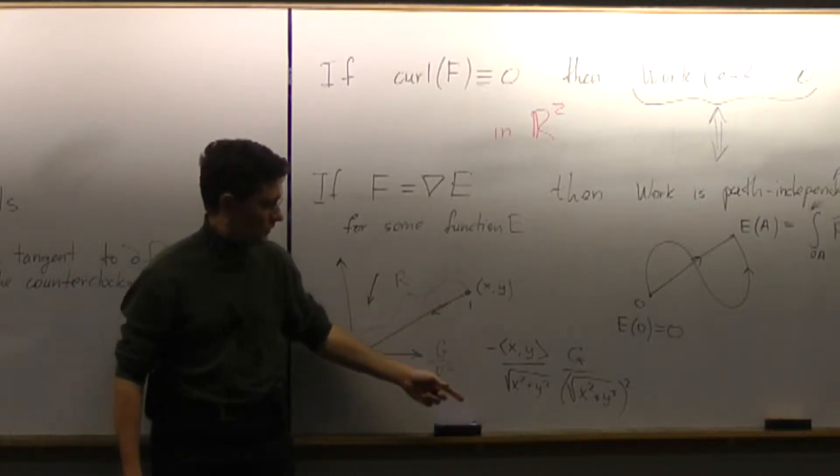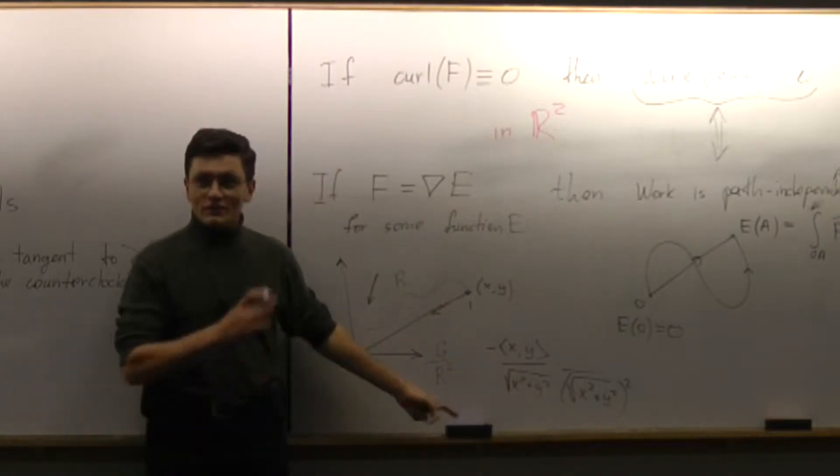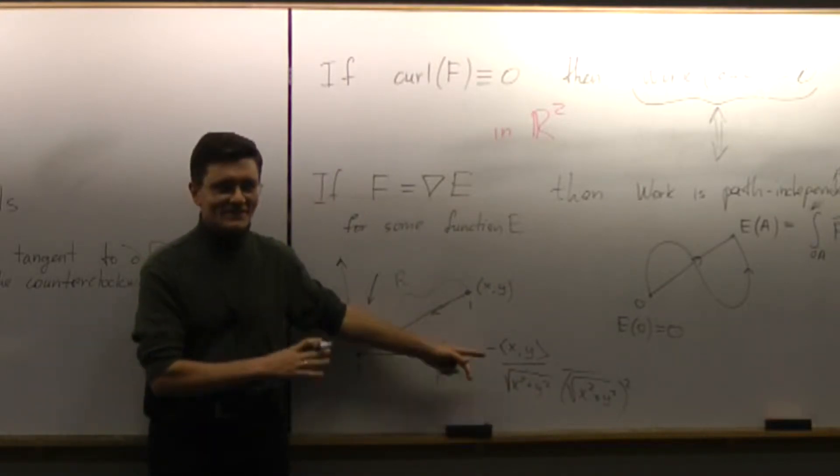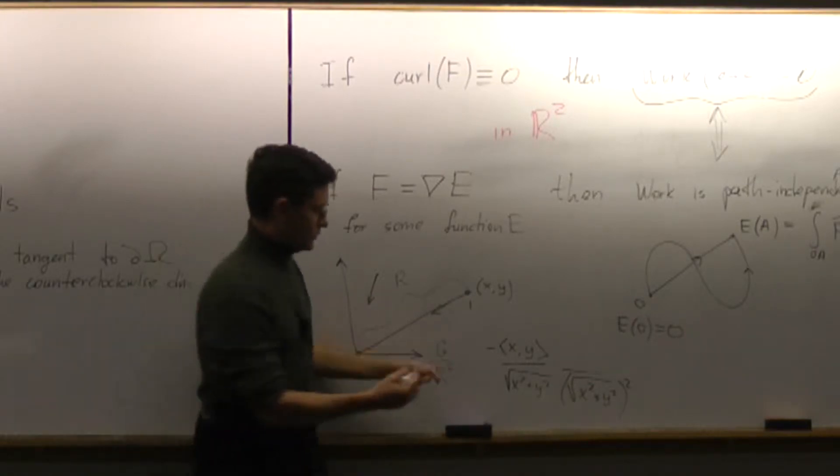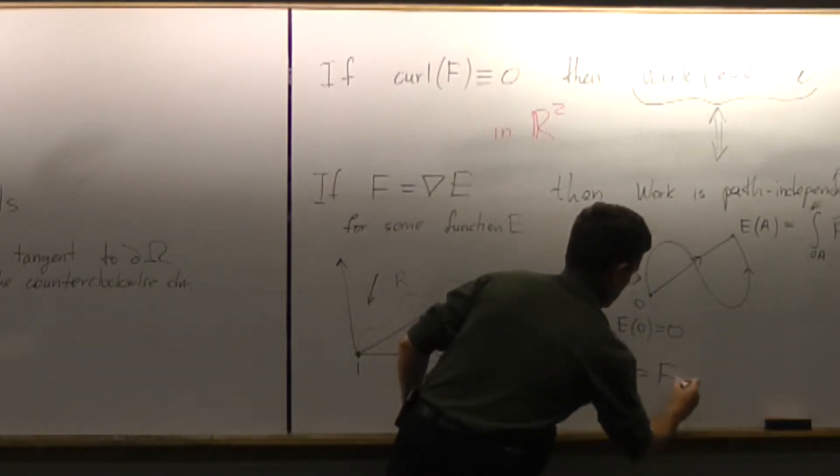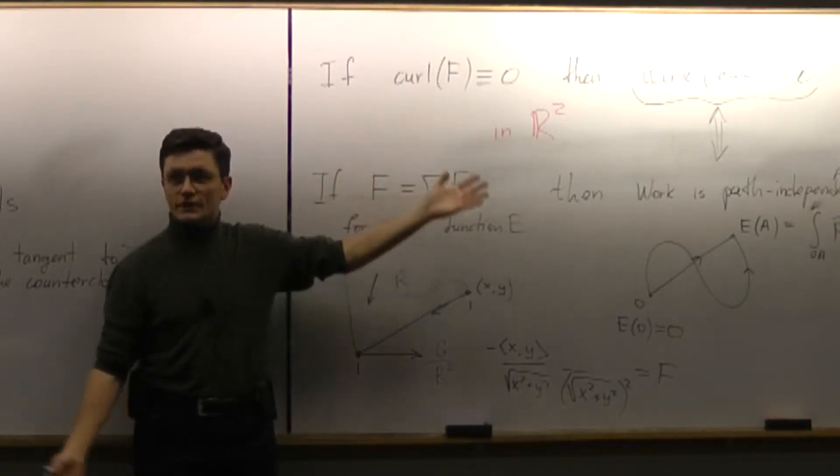This is a formula. And g is gravity constant. You may forget about it in mathematics. Make it one. So that's the formula. This is your vector field F. Now, my question is, does it satisfy any of these four statements?